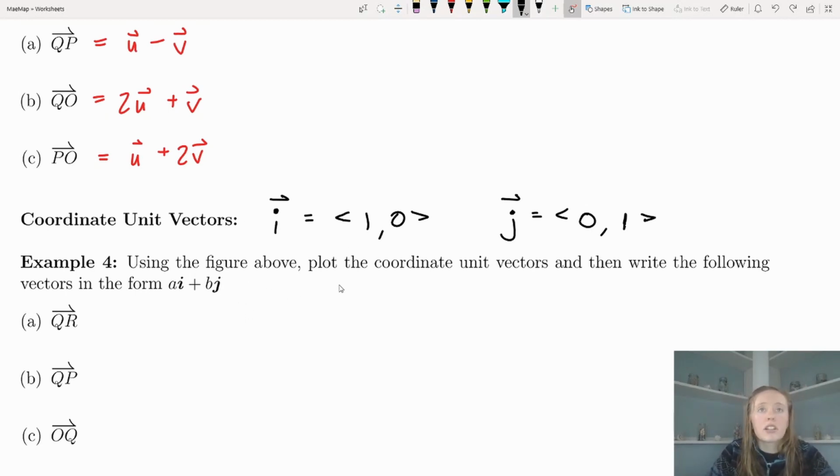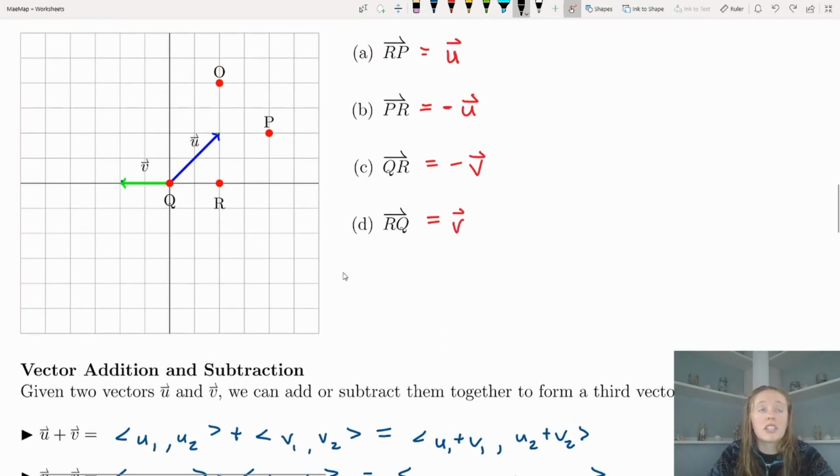So let's go ahead and start by plotting those coordinate unit vectors. So remember, i is vector 1, 0, and I'll base these off the origin. Although, remember, I could draw 1, 0 up here, and that's still the same as drawing it down here. The starting point of that vector does not matter, it's just the magnitude and direction that does. But just to make this easier, let's base it off that origin. Here is vector i, and here is vector j. And note that each of these are unit vectors. Each has a length of 1.